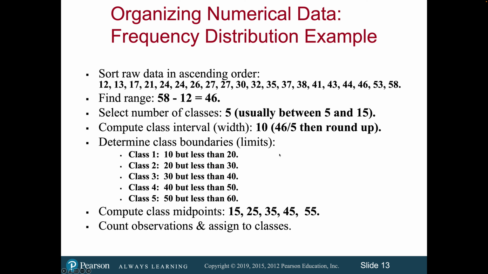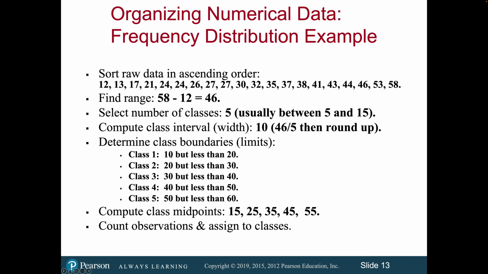The way I would have done it would have been 7, so it would have ranged from 10 but less than 17, then 17 but less than 24. You can see it's just not as clean, because we get comfortable with 10s and 20s and 30s and 40s.